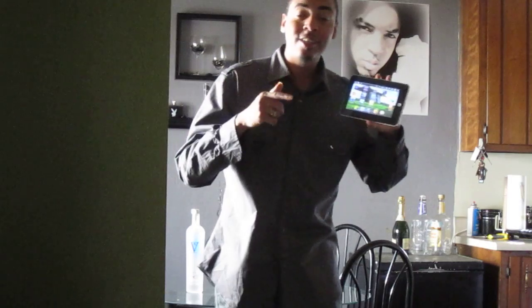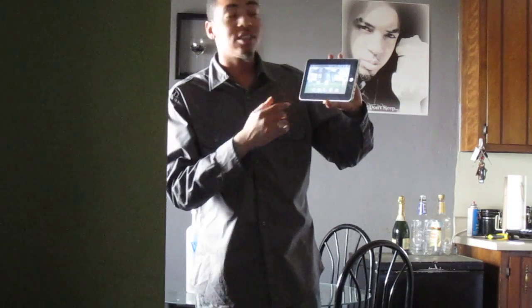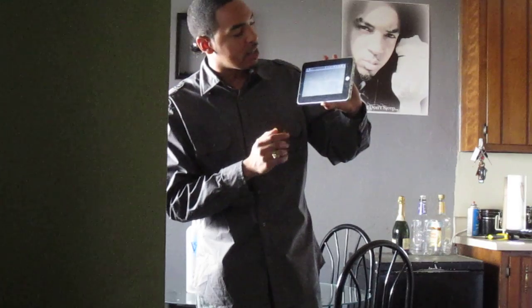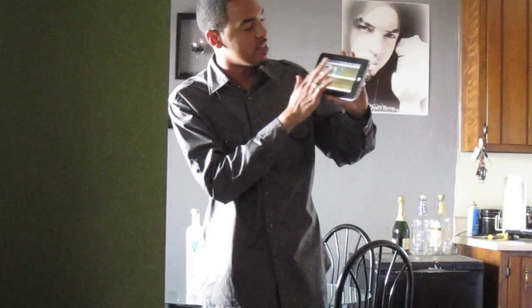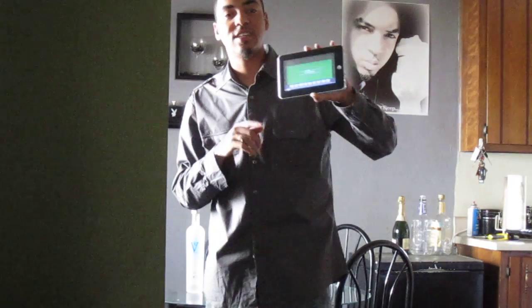Ladies, gentlemen, this tablet does everything. If you want to watch your LCD movies, this tablet is the tablet for you. Basically, you can load your SD card up on the home device. You can click on this. Everything happens to be touchscreen. It rotates from side to side if that's what you want. Then you also have, it shows LCD movies and HD.